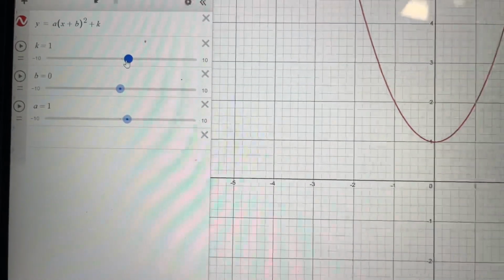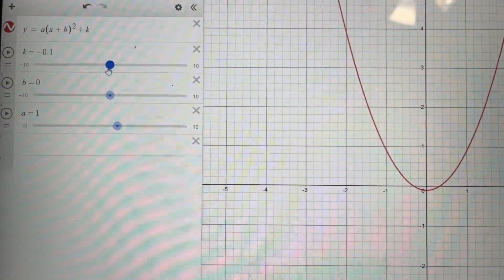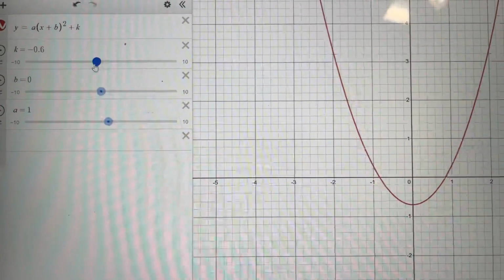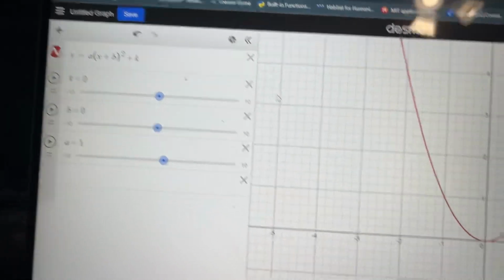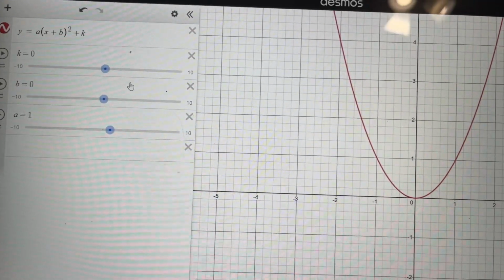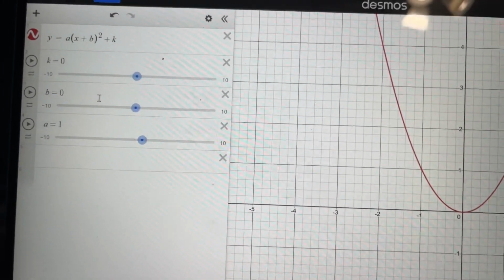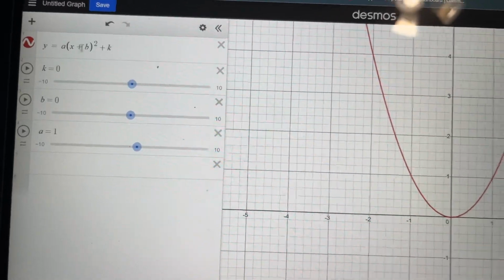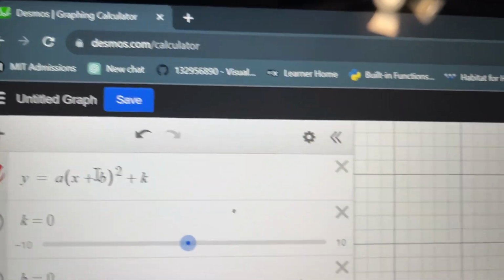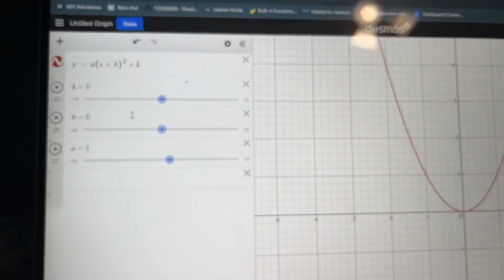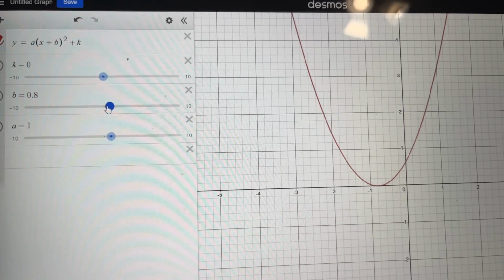So if I put this back down to 0, or if I go to -1, it will just move -1. So if you're just moving your equation up or down, you don't want to change the shape at all. That's what you're going to want to do. If you go over to the b, you might think, oh, it's going to do the same thing. I'm just adding the 1, so it might just go up 1. But let's see what happens when I add to the b.